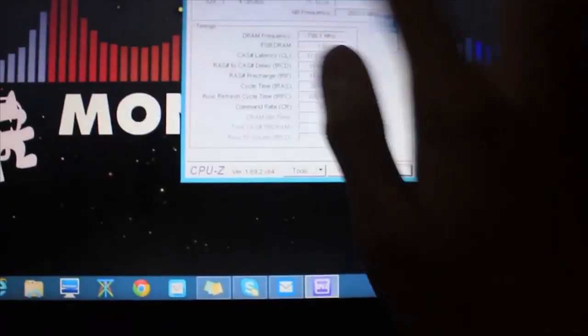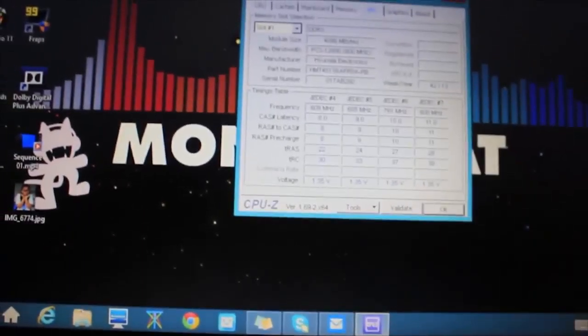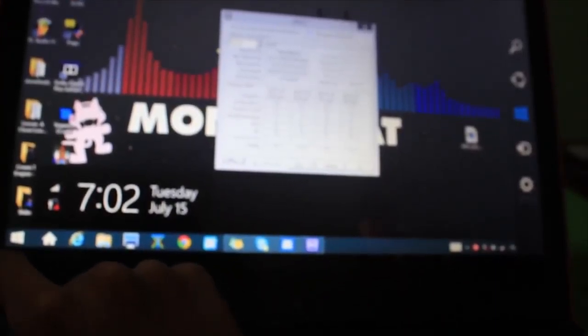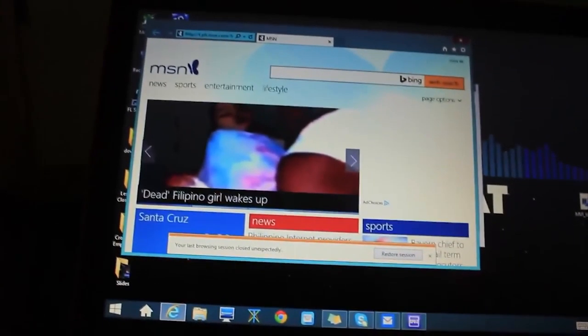So last thing, for the battery, it uses a 4-cell battery, and you will see my caption of the full specs on the battery right there. This laptop can last around 6 to 7 hours of battery use if you're using balanced mode with 0% or even 5% brightness. When it comes to gaming, expect around 60 to 70 minutes of gameplay. And if you're using it for daily tasks, expect around 5 to 6 hours of battery life.